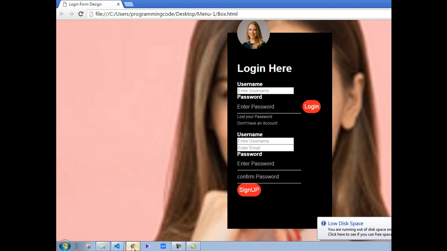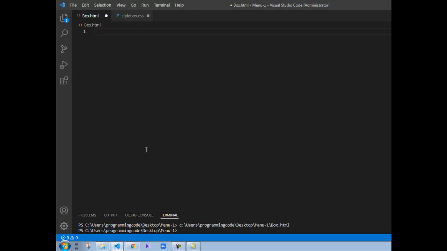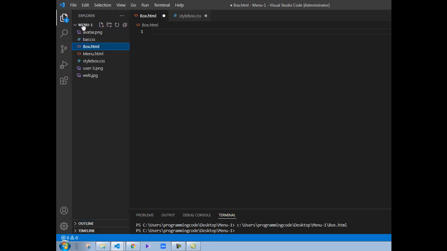For this, first we should import the necessary codes which we create by CSS. First, we should open the VS Code editor and select a folder, for example the menu bar.